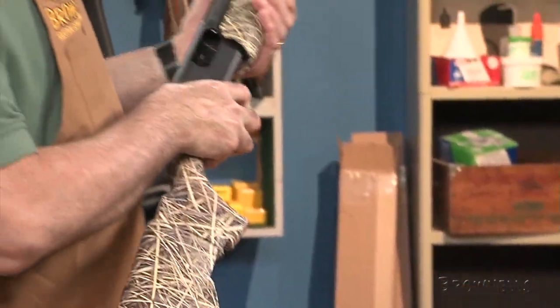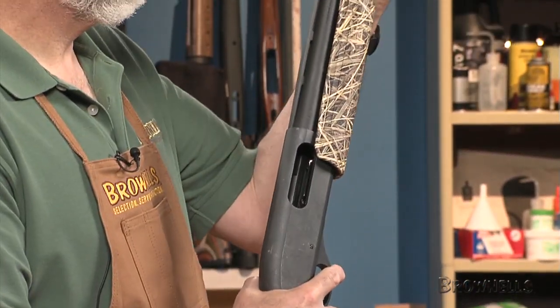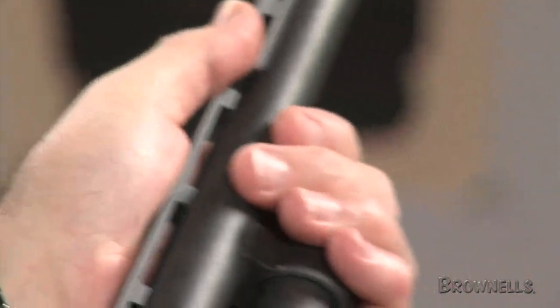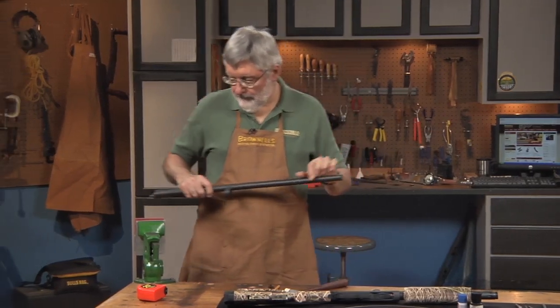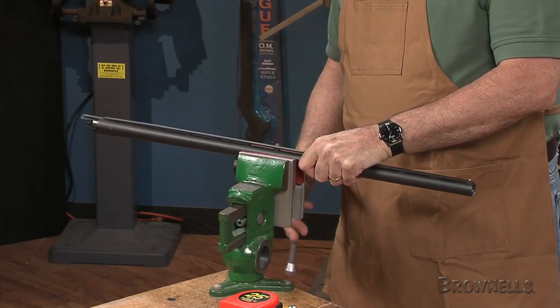Consult your owner's manual for unloading and disassembly procedures. Make sure your firearm is unloaded and don't forget your safety glasses. It helps if you can remove the barrel from your action. This will make it easier to position it on your drill press. Place your barrel in your vise. Apply enough vise pressure to hold the barrel but not so much to damage your barrel.